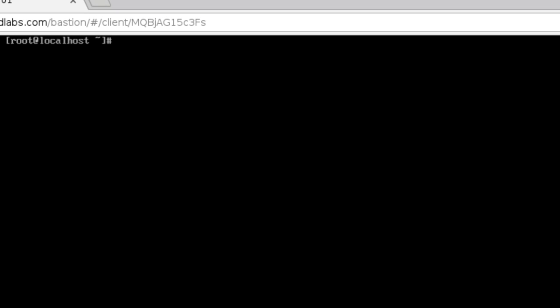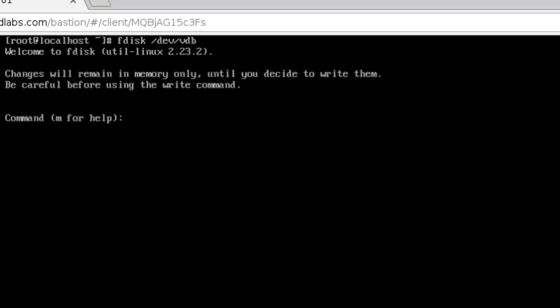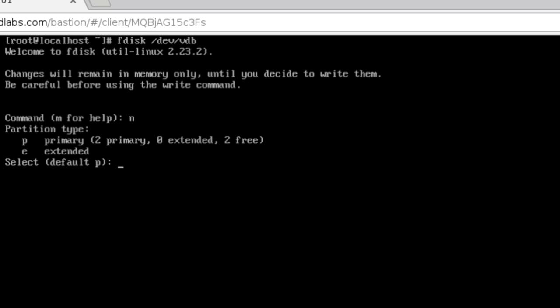So let's use the same device that we were using before. I think we still have some storage there, so we do fdisk on /dev/vdb, and again we do n for new partition. We have two primaries, so we still have two additional primary partitions that we can create. If not, we have to create an extended partition. So let's create another primary partition.